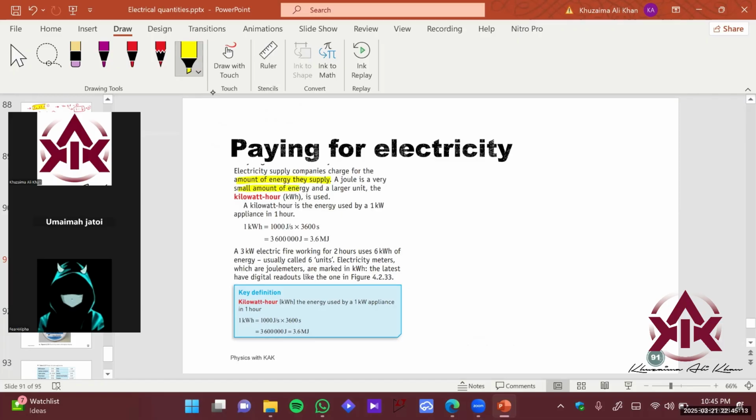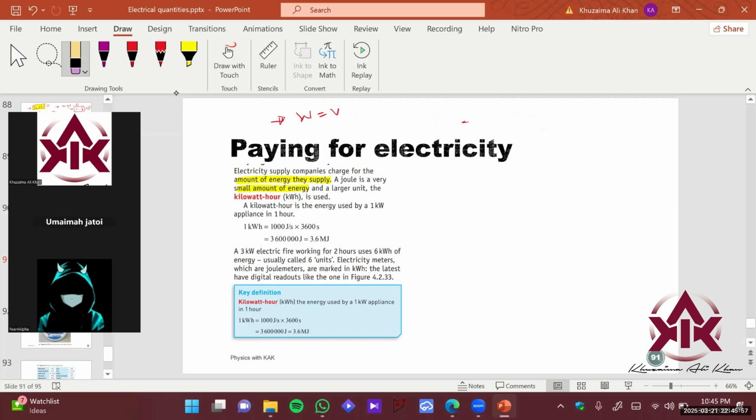A joule is a very small amount of energy. If you recall the formula of work done, that is voltage into charge. If you have 1 volt and 1 coulomb of charge, that gives you this much, and 1 coulomb contains 1.6 per minus 19 electrons. Let me skip it now so you are not confused. Let's go simply to the relation here.